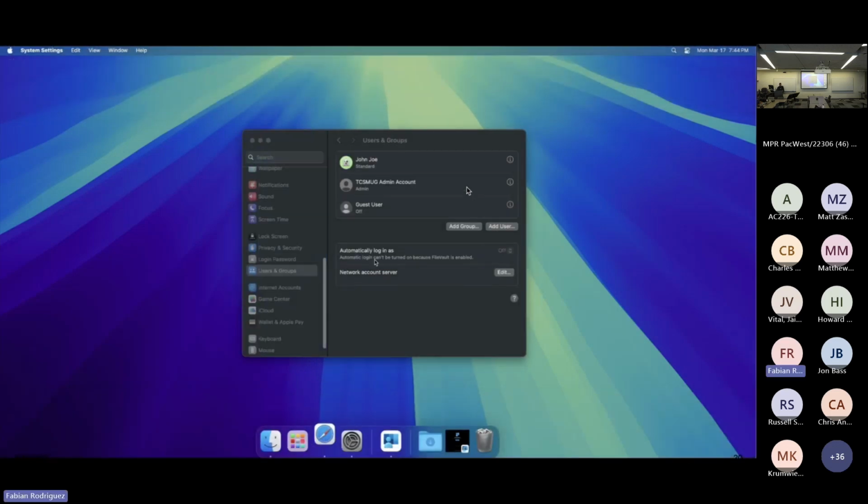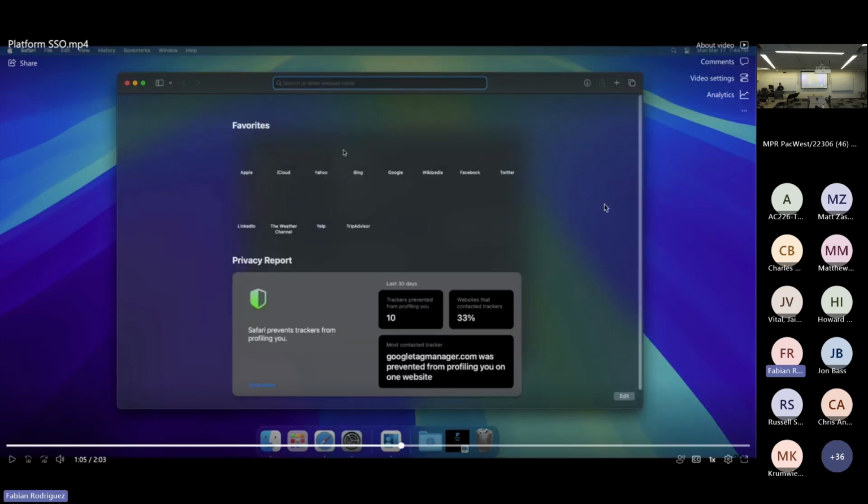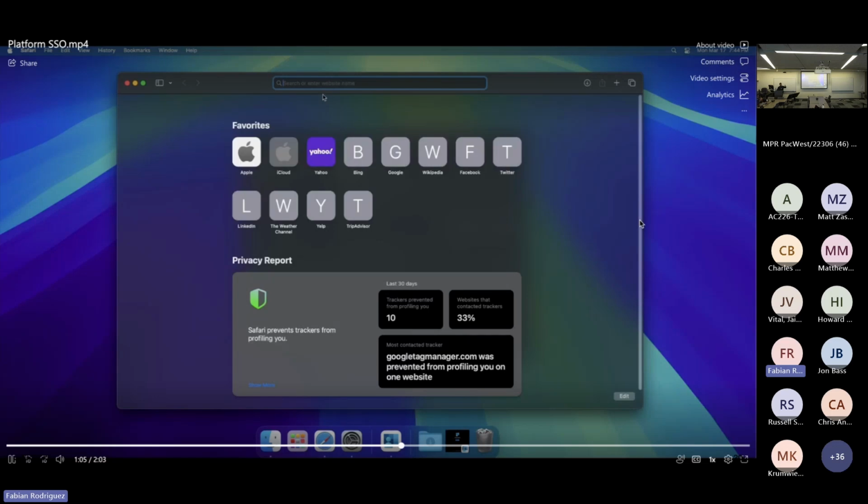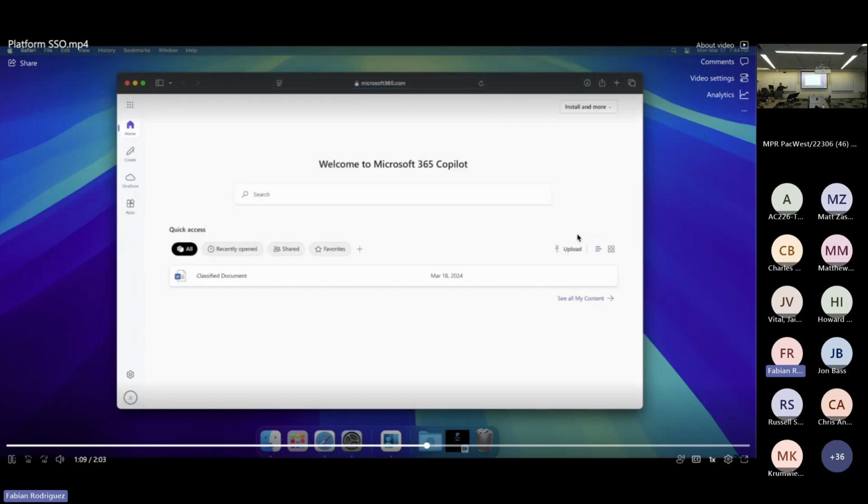So now, another really good thing is we can use Platform SSO syncs to Safari and Google Chrome. So the end user can now go to portal.office.com and they'll just land into their Office 365 portal. So seamless user experience. We can handle that local account management. And if you want to use password sync, that's also going to be a great additive for the end user.